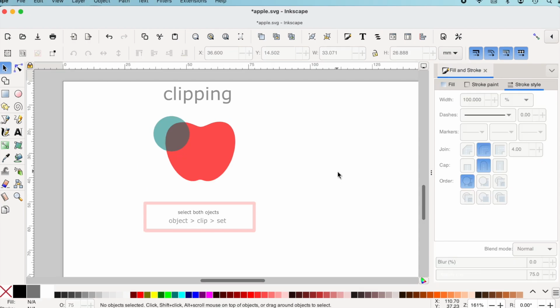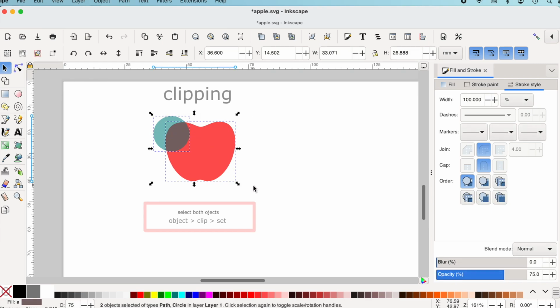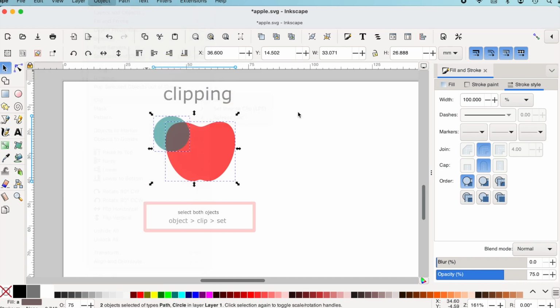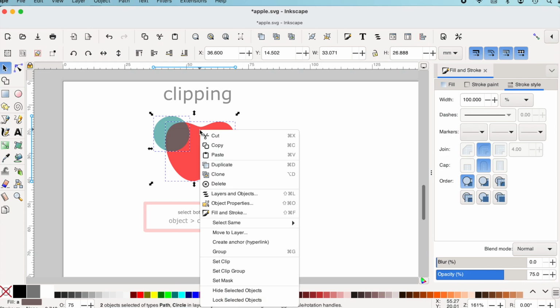When you perform clipping function, there are two ways to do it, and I'm going to show you these two ways right now. First, we need to select both objects, and then you can go to Object, Clip, and then Set Clip, or instead, you can click on the right side of the mouse, and then you have this menu showing up.